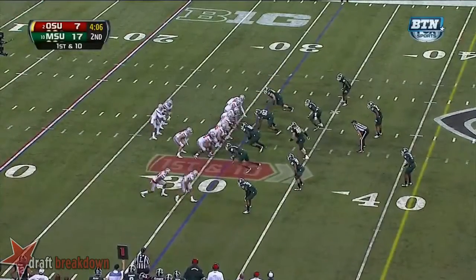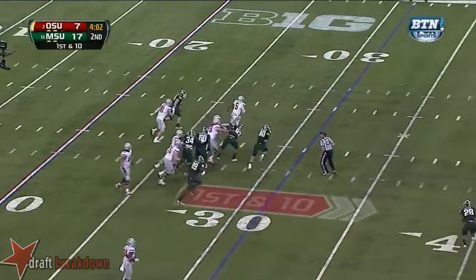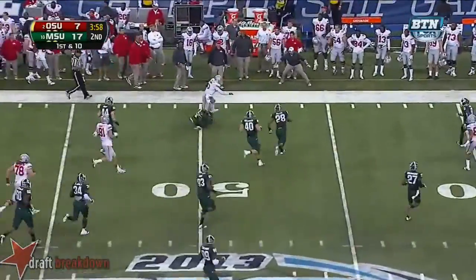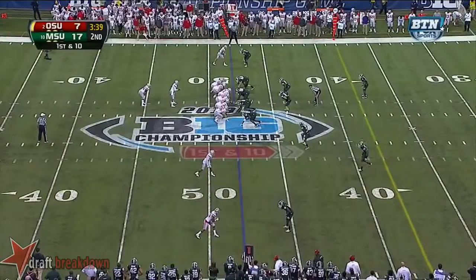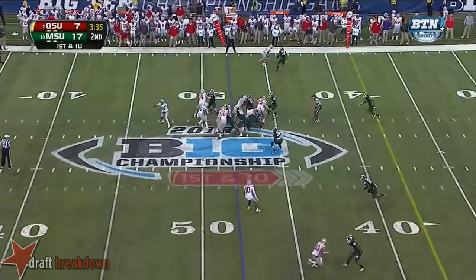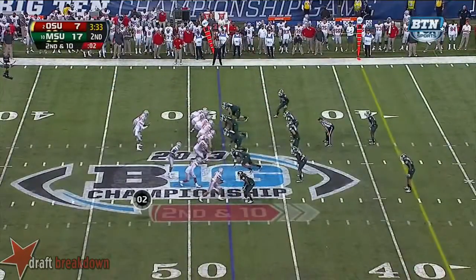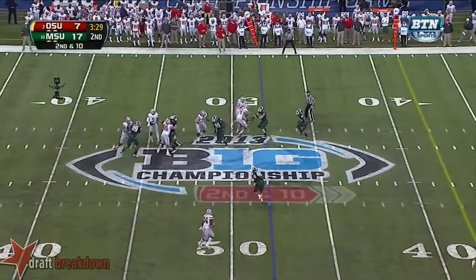In other words, you don't want to miss Braxton Miller, but they didn't close down the back gate right here, and Braxton Miller finds it. And once he sees it, he takes off. Braxton Miller looking. Miller all day to throw it. Miller finally fires it toward the far side. Coverage was nice downfield for Michigan State. This is why Braxton Miller couldn't get rid of the football.